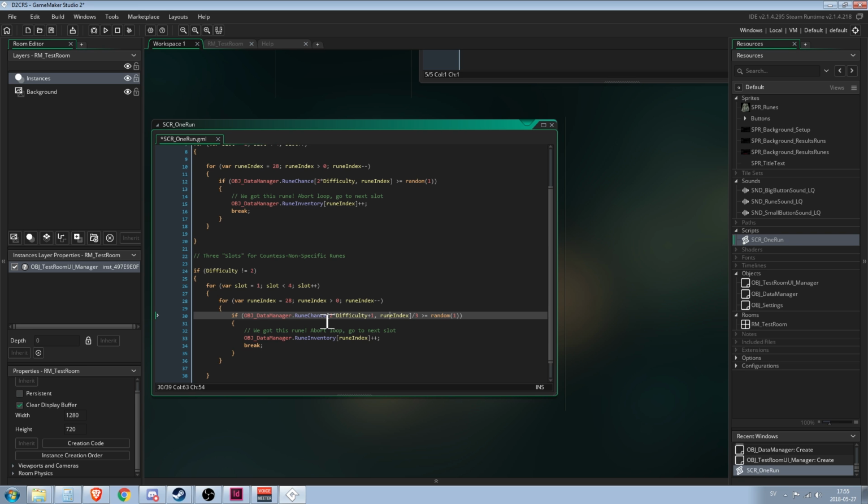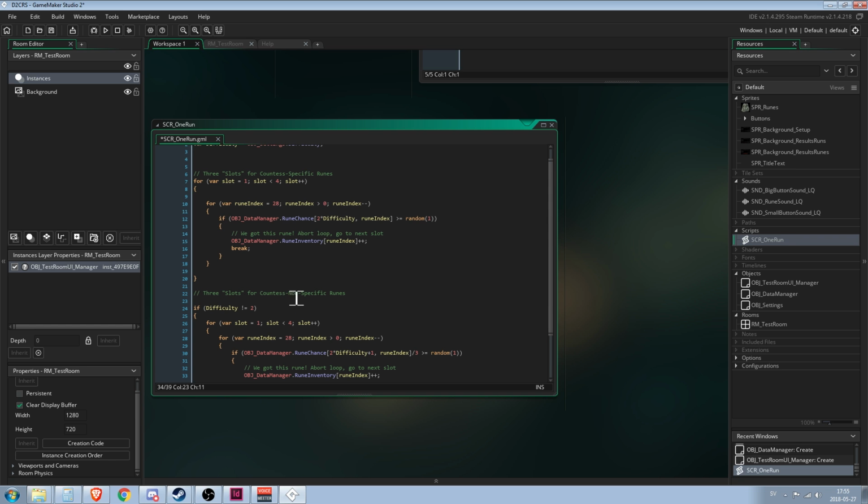So what I think we need to do here is to take those chances and actually divide them by the number of slots available. And I think there are 3 extra slots. So if she can drop 6 runes as a maximum, then we need to divide those chances on that table by 3. And I think that should give the correct numbers. I hope it does.